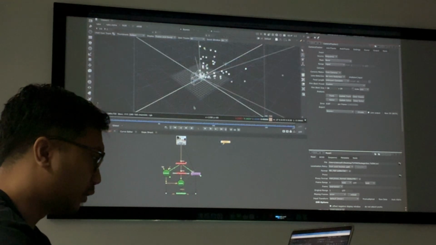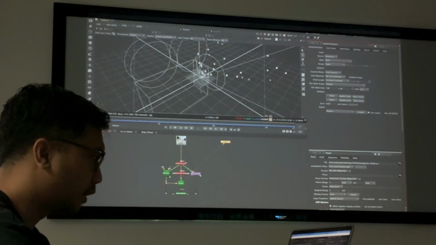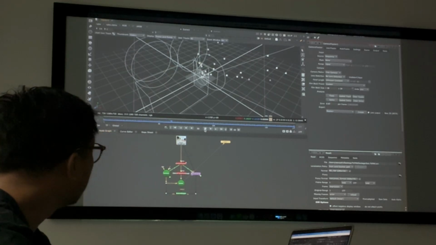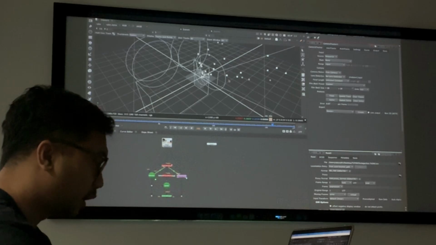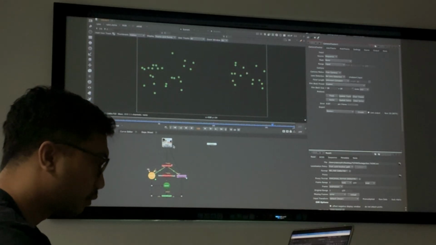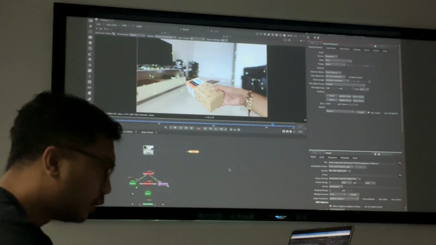You can just double check on scene and see the camera whether there's a movement or not. You can see it's moving. It's moving, following the footage.